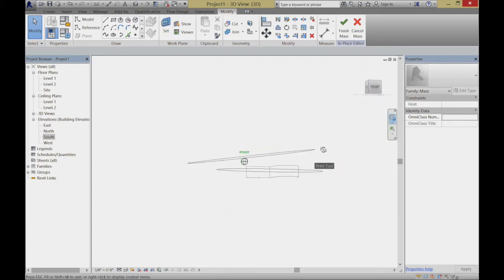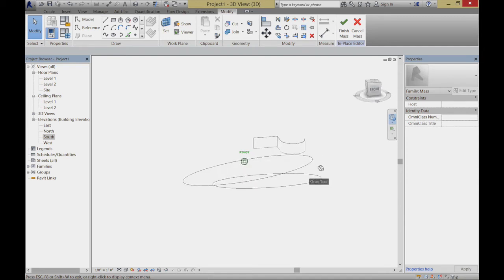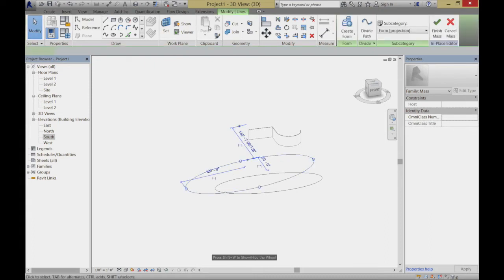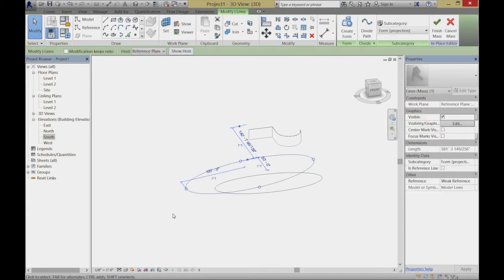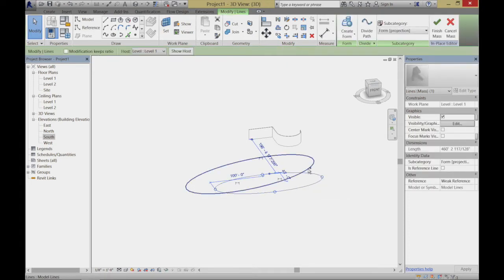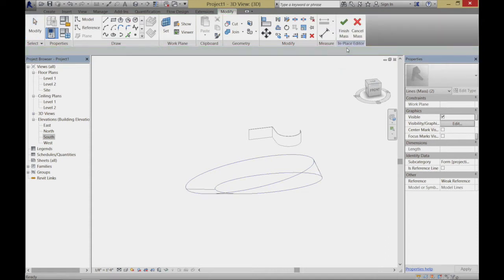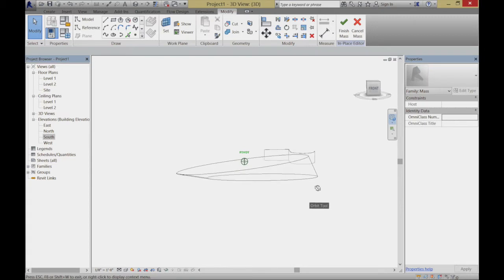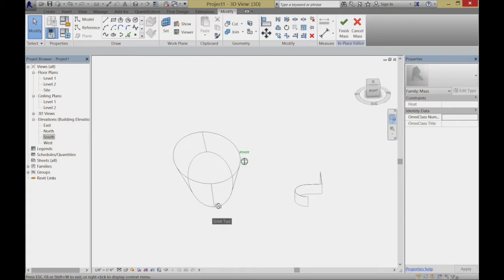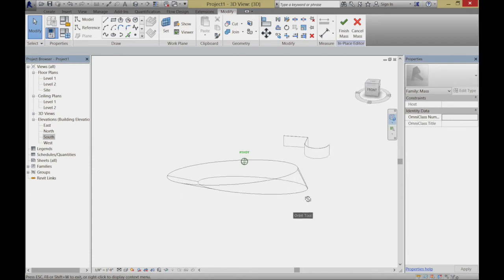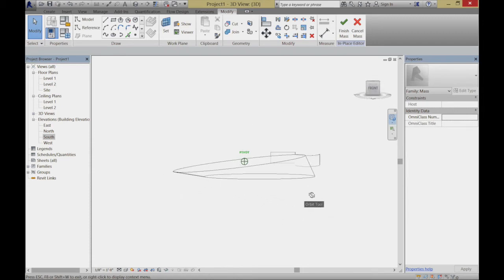You'll see I have these two curves that are doing something a little bit unusual right now. I can move those if I want to. It's just on the plane right now. But the big thing I want to do is choose one and choose another, and from that, say that I'm going to create a form out of those. And when I do that, I'm now creating some sort of unusual shape. That's the kind of shape that would be very unusual. You couldn't do that using the standard Revit modeling tools.